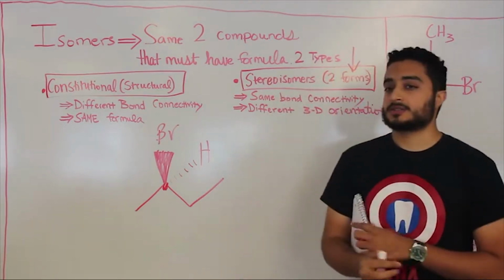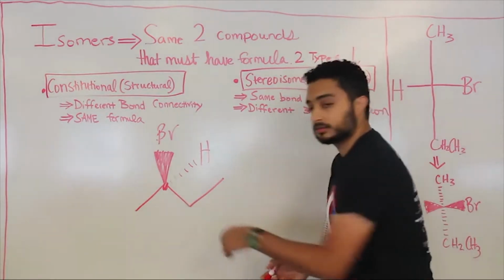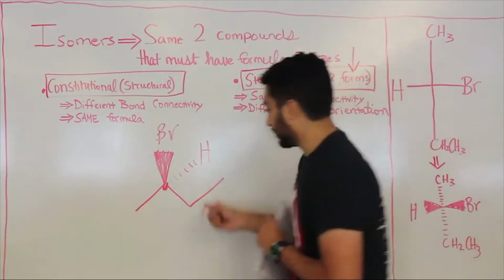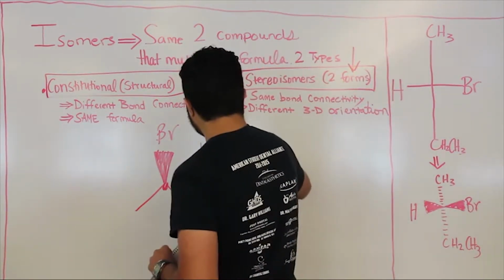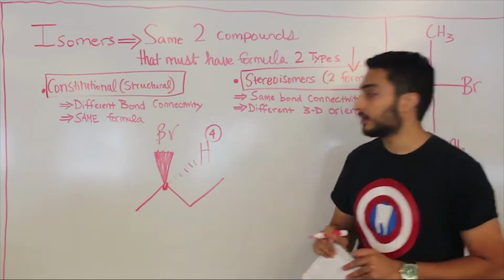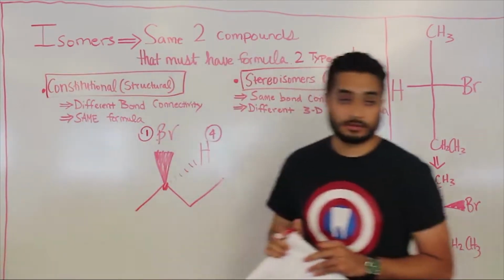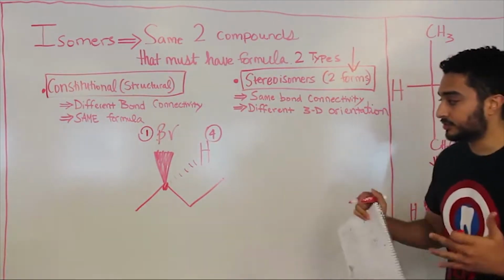So if you had to guess which one would be the least priority out of these 4, coming off of this carbon. The hydrogen, right? Yeah. Okay, so that's 4. What would be the highest, you'd guess? The bromine, yes. And the way you prioritize these is with its atomic weight, okay? And what would you say is the third?